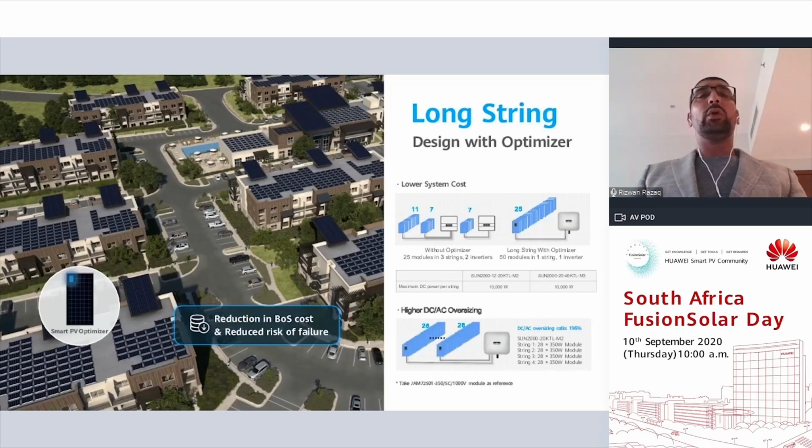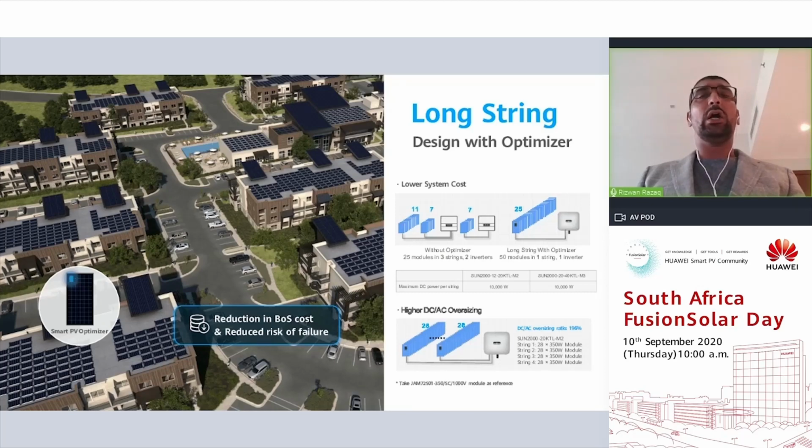Coming to the topic of longer string designs, as the module area is changing, the high power modules are having a lower voltage along with a higher current.